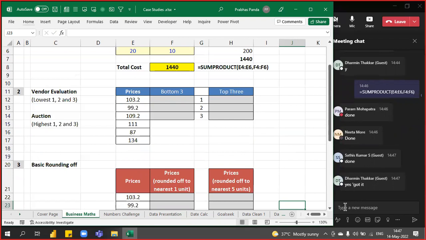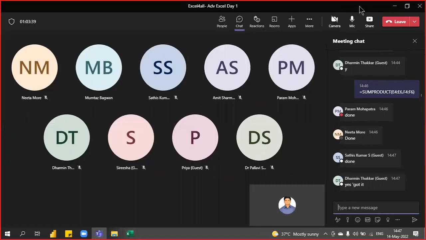Actually, I'm having a problem because I'm not able to open this file. Are you trying to open from the zip file itself, or have you extracted the file? I've clicked on the zip file and then opened the extract option. No, you just go to that zip folder, right click on the same. You will find an option called extract here. No, I'm getting an option of upload, previous, open.